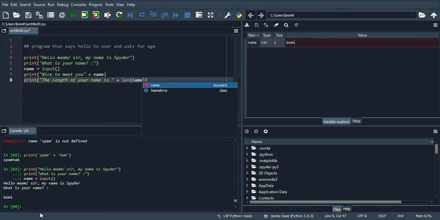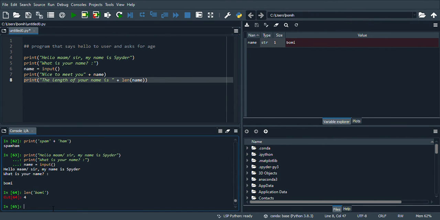So let me just show you what it looks like if I just do the length of the name. You get how long the string that was put in is. So you see it's 4, so we want the length of the name. And before I talked about how you can't have a string and a number or integer or float contained in the same sentence.